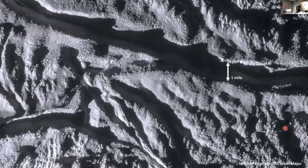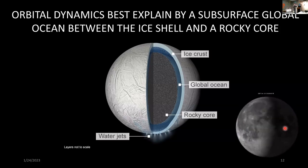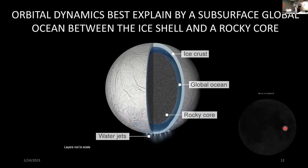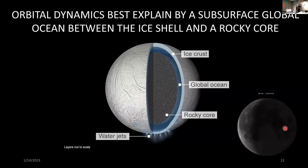And just imagine, if you can really look into this picture, you will see the crack turning into a dark stripe, which is the opening into the interior of Enceladus. And what a fascinating interior that is. Because based on Cassini data, we know that Enceladus consists of three main layers. There is an icy crust, which changes in thickness, varying from somewhere around 5 to 10 kilometers at the South Pole, where we have the plume.